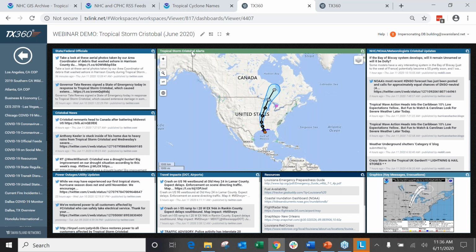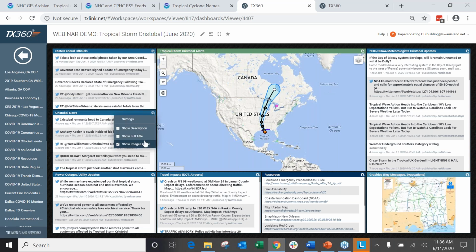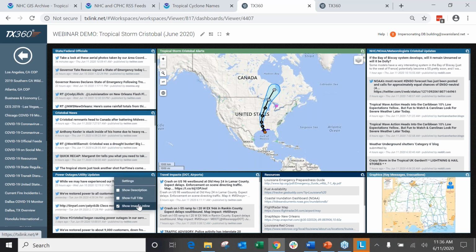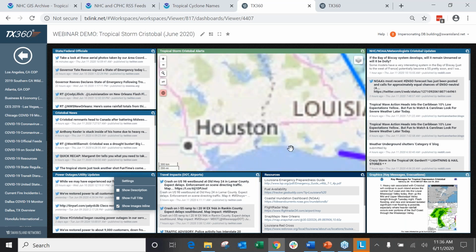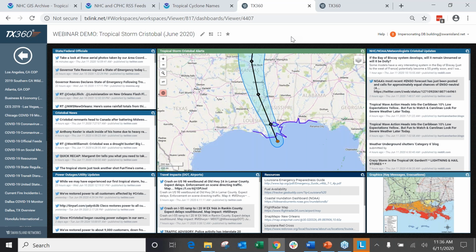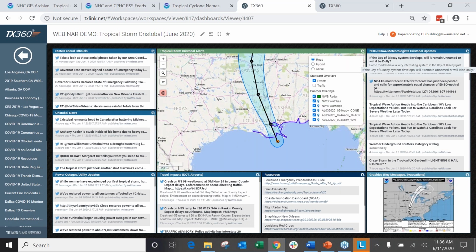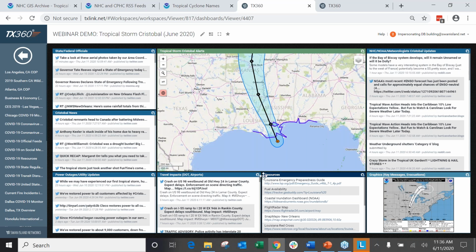So as you can see here, all of our gadgets are populating. We can adjust some of the view settings if we like to show images or to condense some of these even further. We can zoom in closer or zoom out. It's all dynamic. And we can also go in and add a further layer of the TX360 analyst curated alerts on top of this map, which will come with branded alerts dropped right on top of the map. These are all easy to change and update. You can change the keywords and the filtering and the names and the refresh rate, or we can leave it just like this.